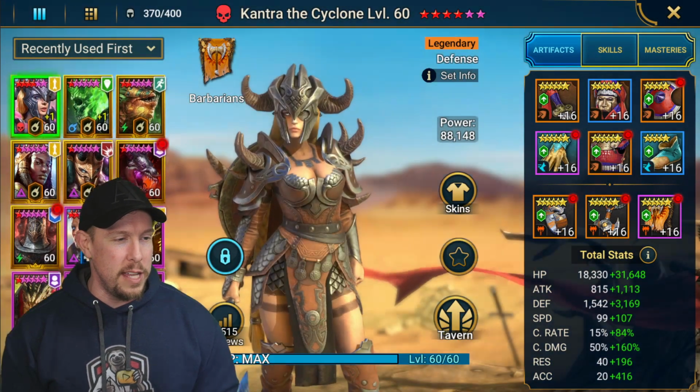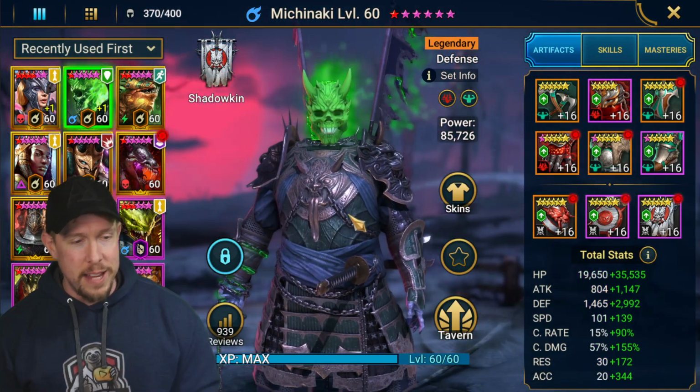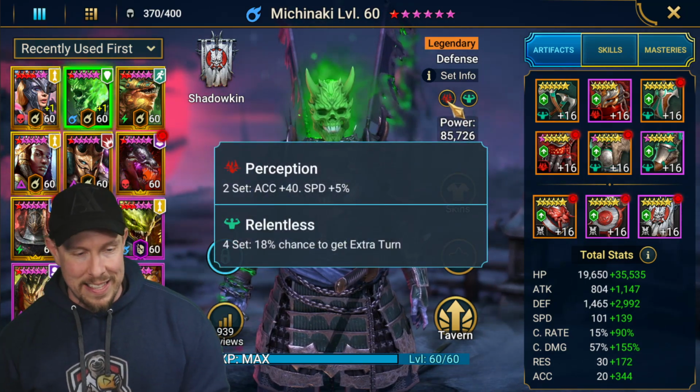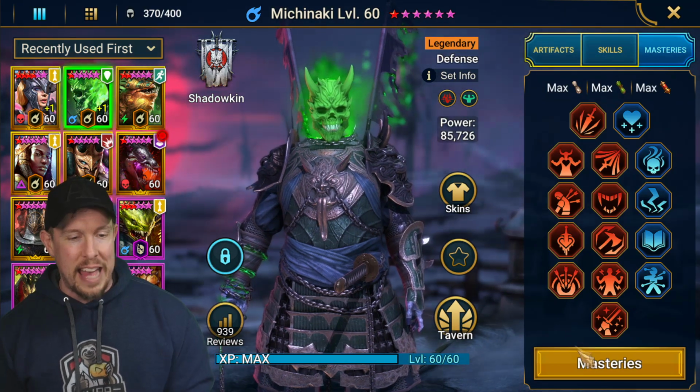Is he in my recently used? He sure is, right in front of my face. So here he is, Michinaki. I have him in a Perception set and a Relentless set. I'll show you all the stats and all the artifacts in just a moment here, but first, let's go ahead and take a look at his Masteries.